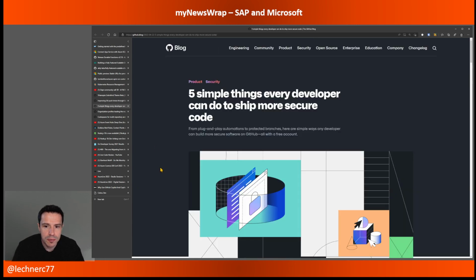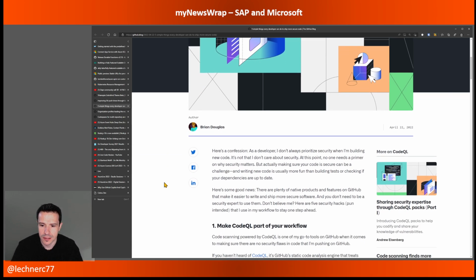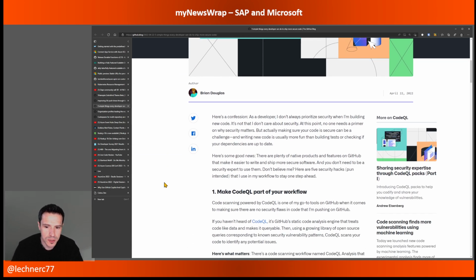Then another blog post by GitHub focusing on security, which is, I think, one of the biggest topics for GitHub. 5 simple things every developer can do to ship more secure code. And this blog post is really about 5 basics that you can use when using GitHub in order to make your code more secure.